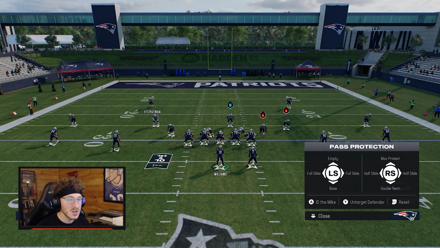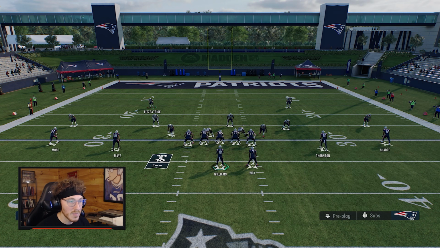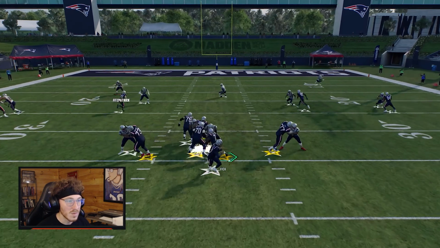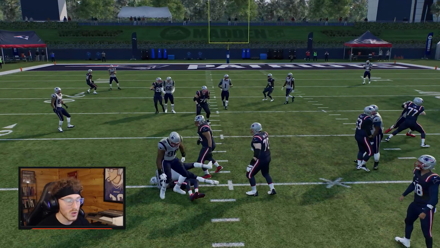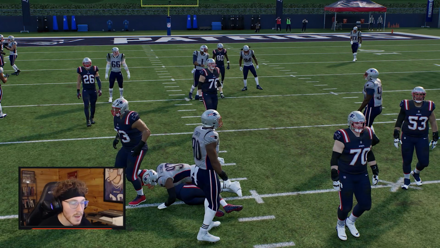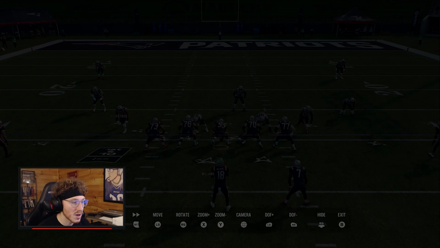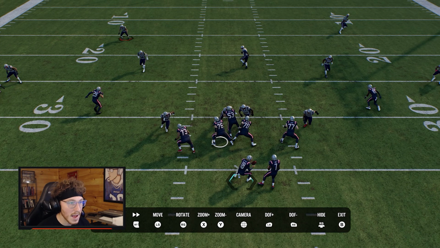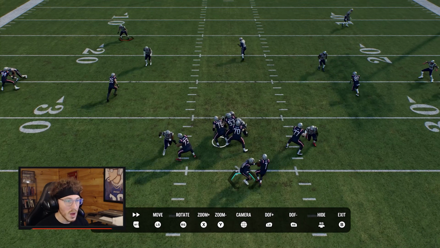Now, if we go back to the normal play here and we just go to halfback draw and have our normal blocking, we can also double team players. Okay, so if we just run draw as is, right? I want you to see what they're going to do. If we just ran draw like that and we go look at the replay, you're going to see how they blocked. Okay, so if we look at the replay here real quick, you're going to see that they don't really double team anyone. These guys are dropping straight back essentially, and then they're going to work their way up once the ball is handed off.